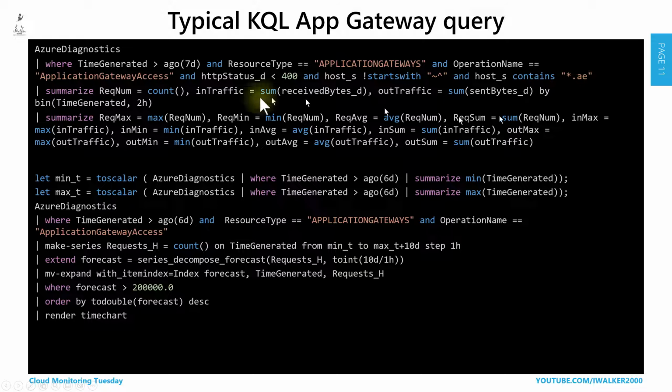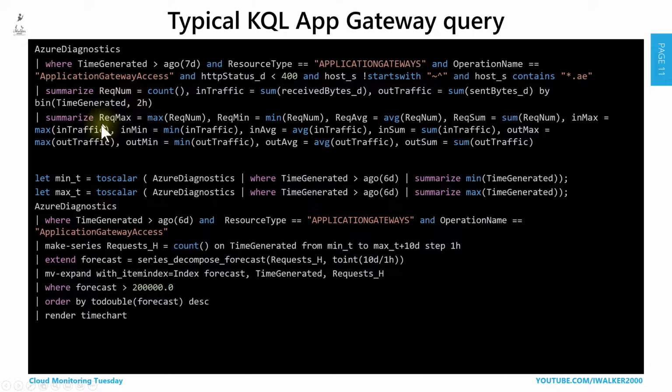So just to check internal sites that I need, or put the direct name of what I need to check. It will again be the same: a count of the number of requests, inbound traffic by received bytes, outbound traffic by sent bytes, again calculated by time on a 2 hour window.